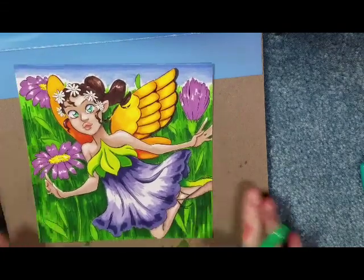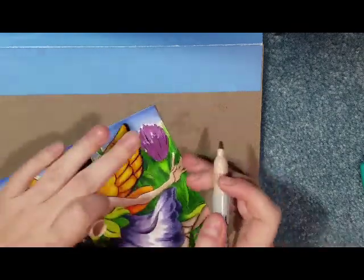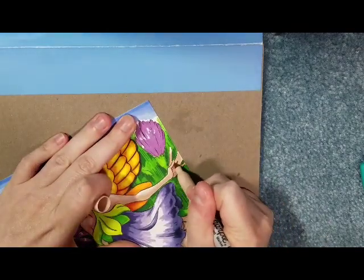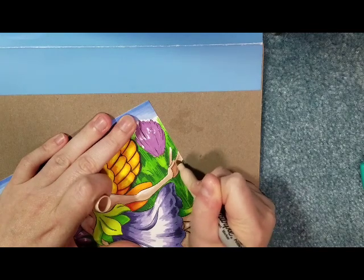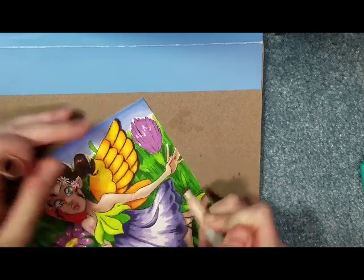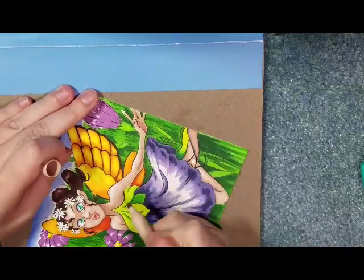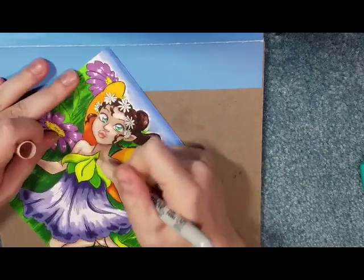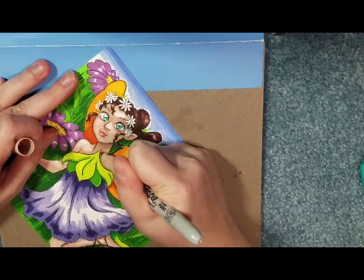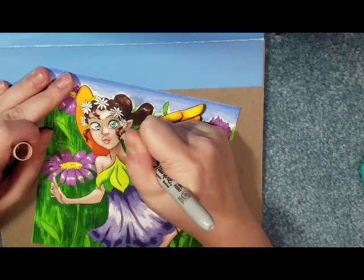All right, I think that works. Gonna try and get another layer of value onto her skin. I don't know if that will work. I mean, it looks nice and darker when it's fresh, but then it doesn't dry dark enough.